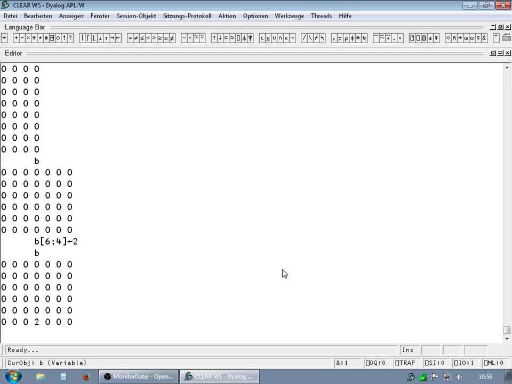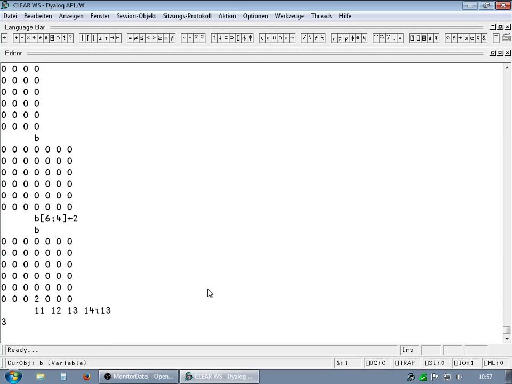So we have to determine this position. Now there's a nice function again. So we need the position of this 0. There's a function in APL that gives us the first occurrence of a number.